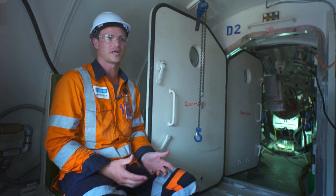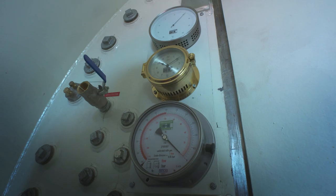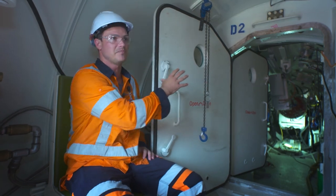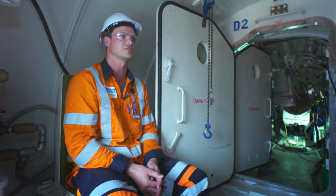Although we're underground, we're actually underwater as well. Auckland and many other places have groundwater tables, so the problem of putting personnel in there is like deep sea diving. The chamber we're in here allows us to pressurise this compartment, and then at the compartment up the front we can bring them back to the safe space and slowly decompress them to make sure they don't get the bends — just like sea diving in the ocean.